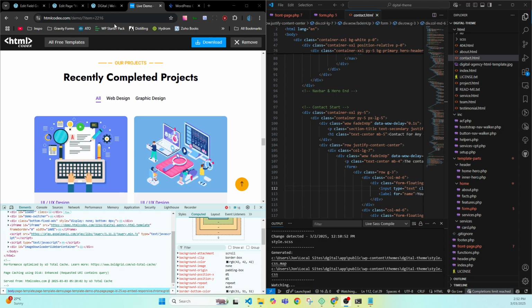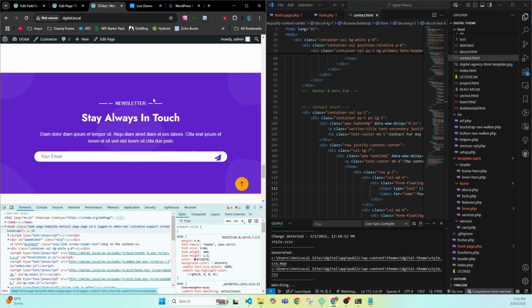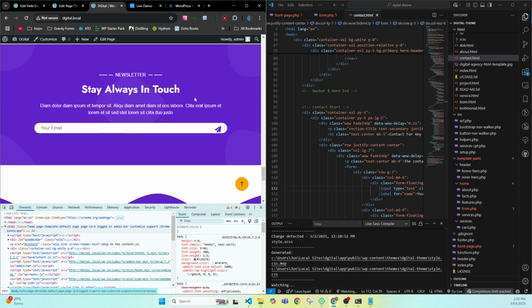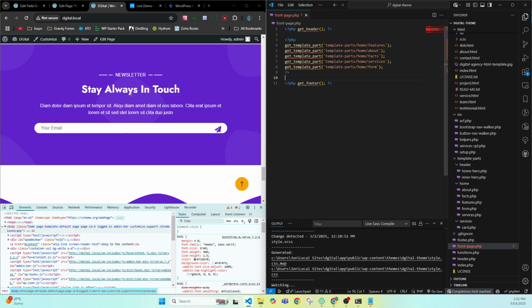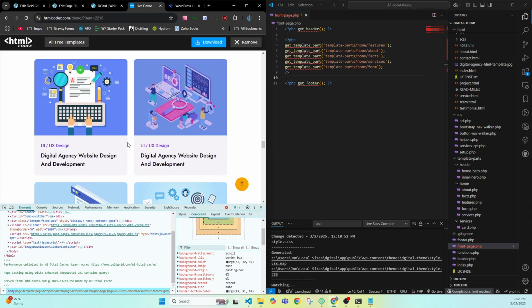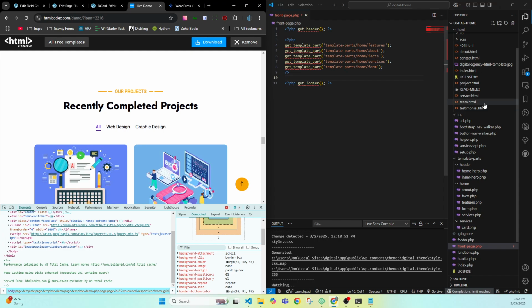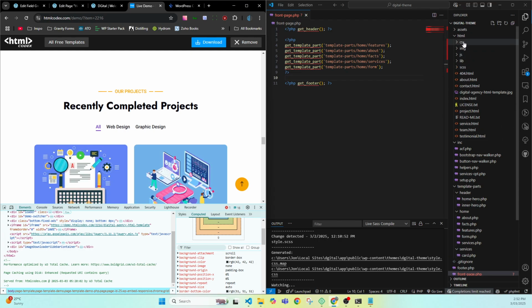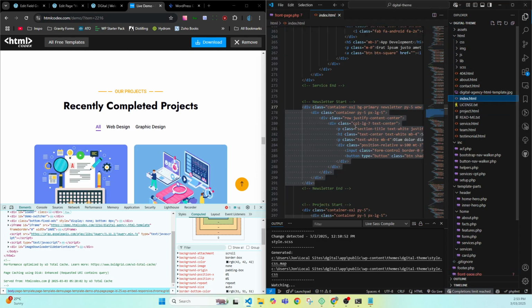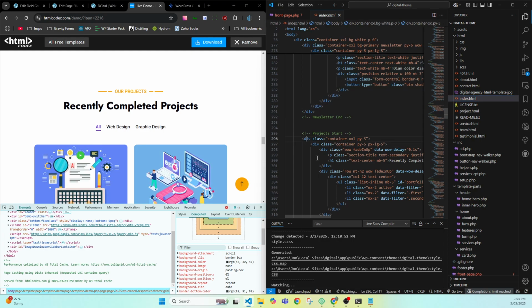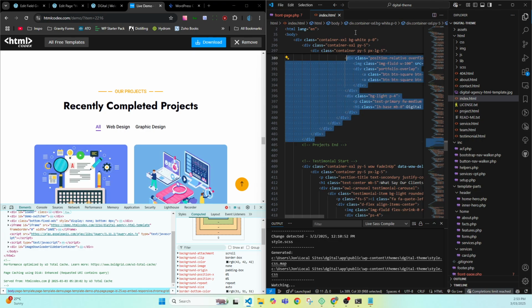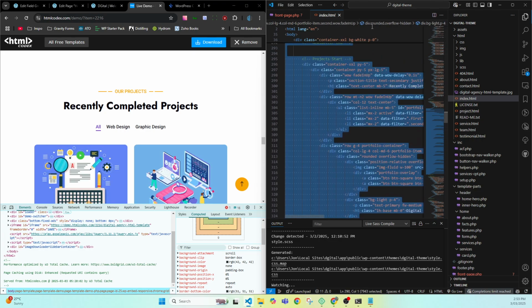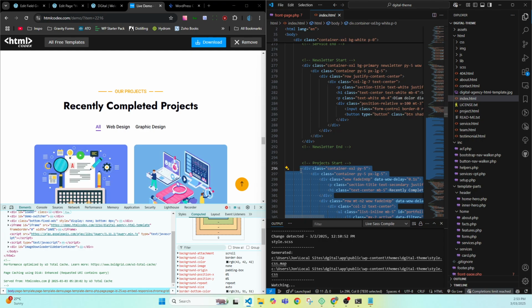All right, so here we are. This is the live demo site and this is where we're currently at. We've just finished the newsletter here. So let's close these, leave our front page open, and we want to get our projects. So if we go to our index.html, there we go, and here we are, project start, get everything in within those tags. All right, copy those across.